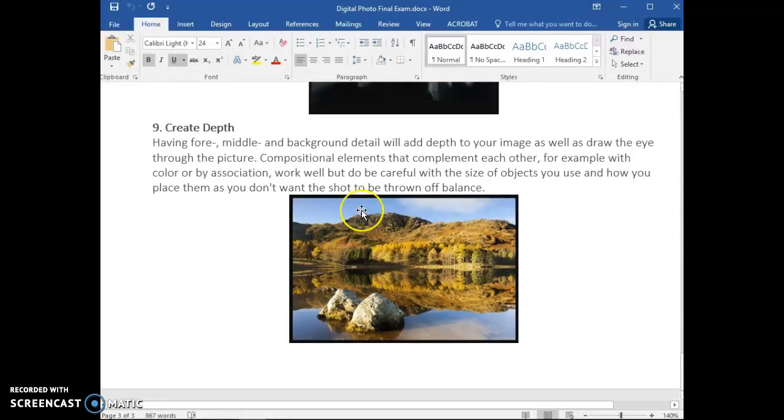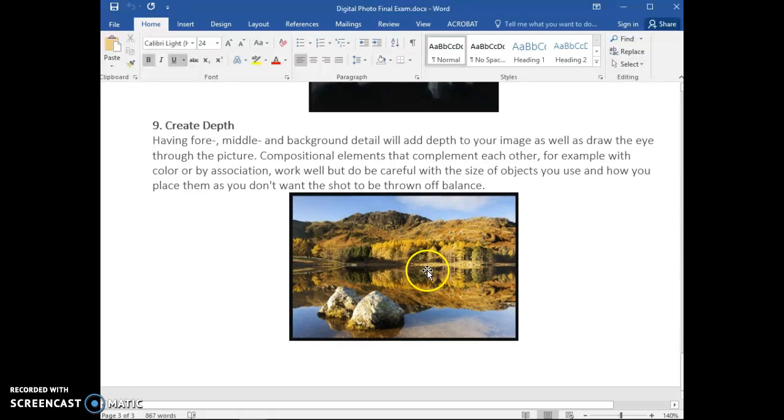Creating depth. Now, we've blurred out selected areas, but man, what if we have a really long shot with everything in focus? We go to a higher aperture number, a higher f number, in order to get this in focus, and that in focus. A nice long shot is going to be a really important one that adds depth. This is a very long distance in here. You can feel it by these size relationships as well.